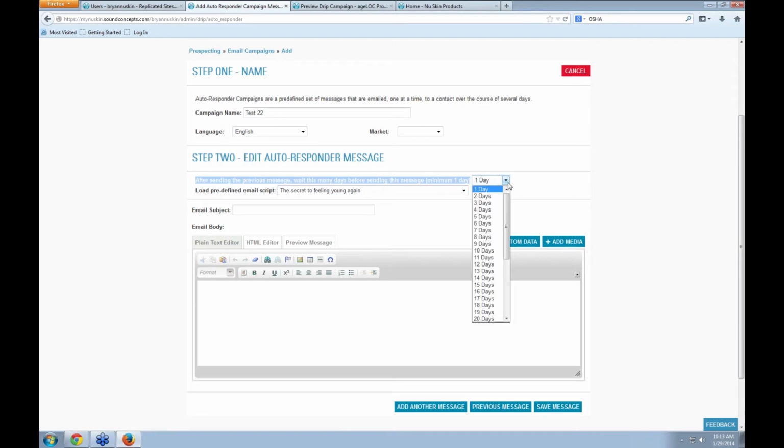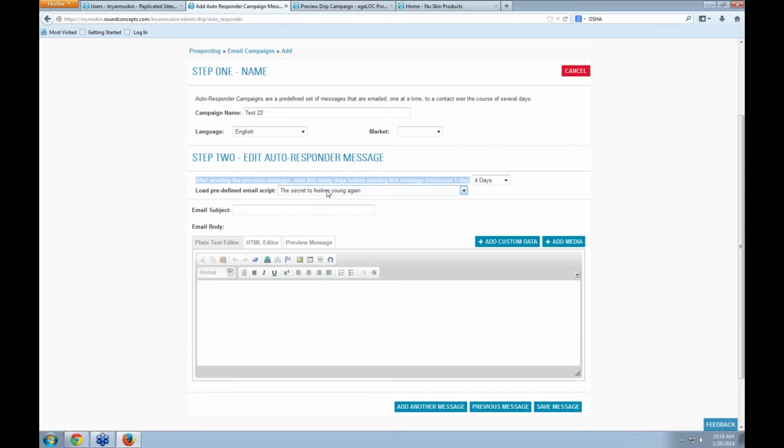So realistically, on your second and any other messages in a campaign, you're going to want to give yourself a buffer zone. Give that person the chance to look at the first piece of information that you've sent them before you start sending them a second. As you saw in our default campaigns, we usually choose a sweet spot of anywhere between 3 and 5 days. On that previous campaign that we looked at, we had it for 4 days. So if I set this for that, that means that my message number 1 is going to go out the day after I add somebody to it.